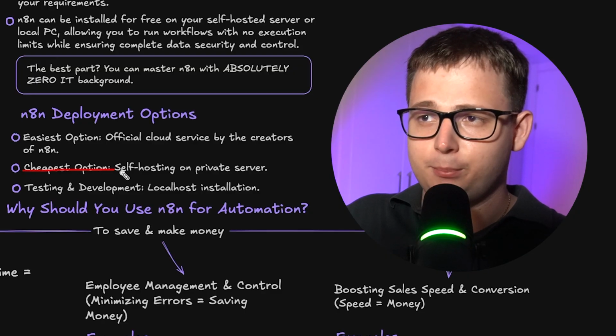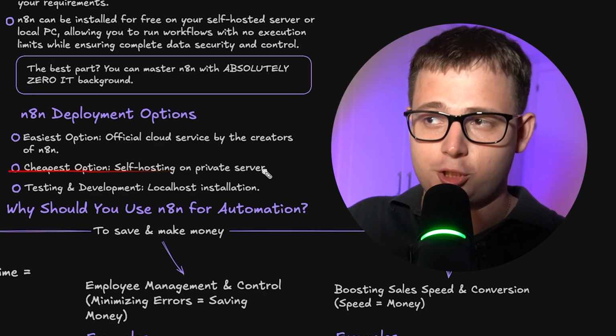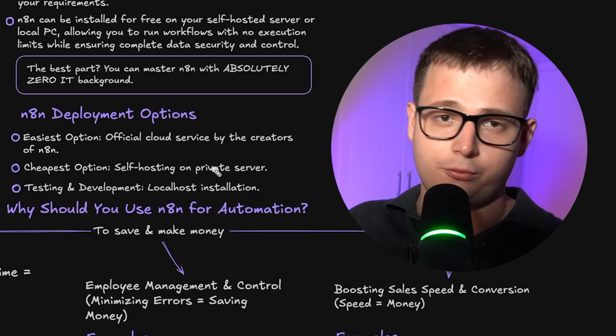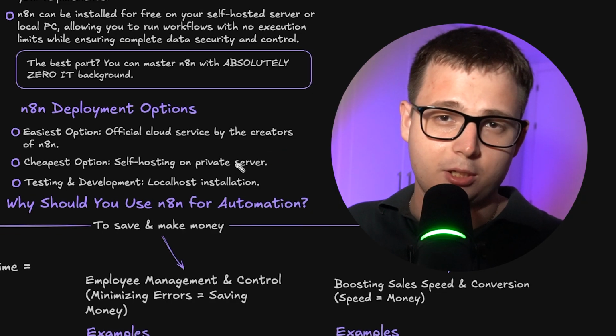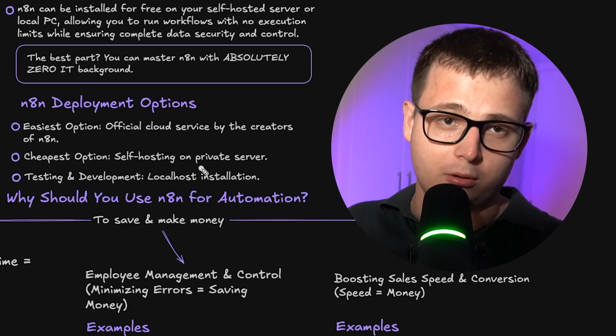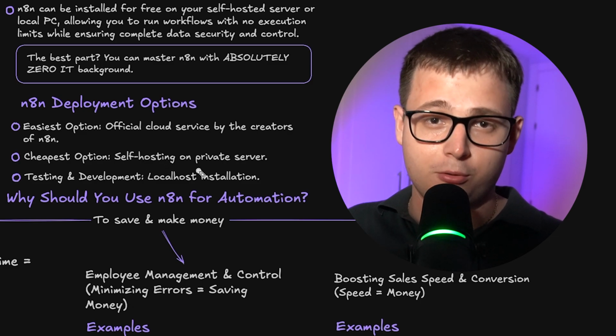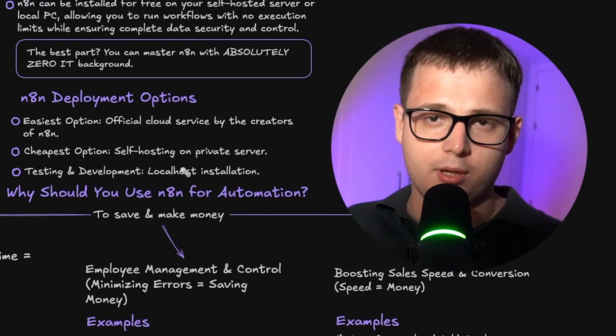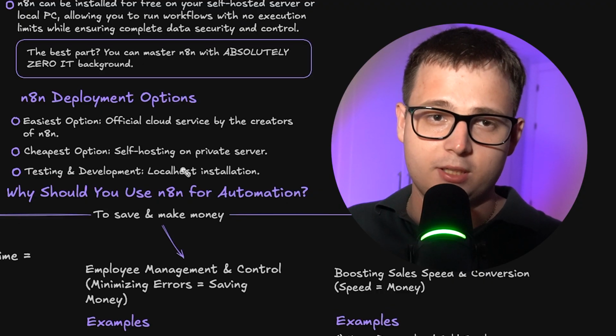The second option is deploying it on your own server. This is much cheaper. You only need to pay for the server itself, which on average costs around $5 per month. But obviously it does require an understanding of how to deploy to a server, how to set it up, configure it, and constantly maintain updates, which is crucial for keeping everything secure. Naturally, data security is the most critical aspect of any business, so it requires special attention.